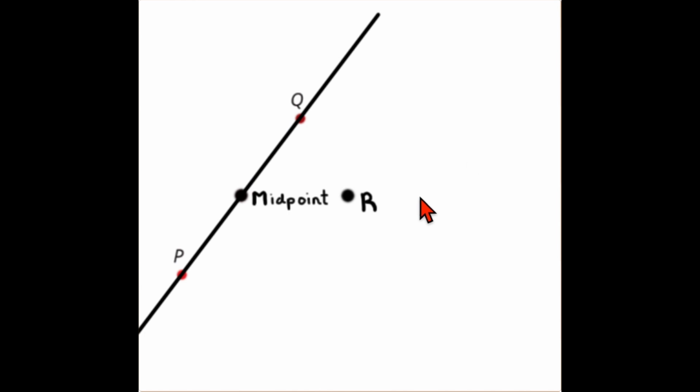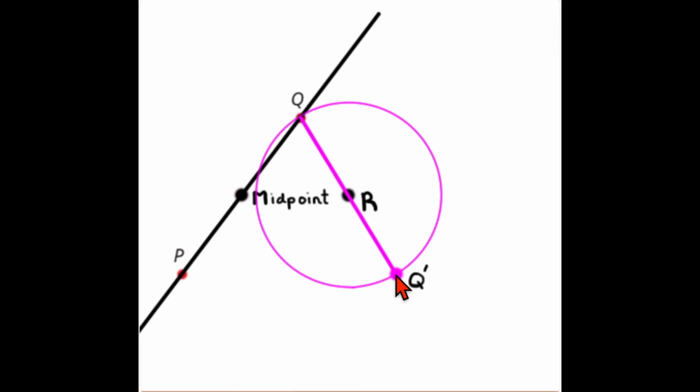And finally, when the center of rotation point R is not on this line, then Q is going to rotate 180 degrees around R. It's going to end up down here somewhere. And P is going to rotate 180 degrees around point R. And so it's going to end up here somewhere. So neither point is going to rotate to the other point when rotated 180 degrees. So QR becomes the radius of a circle. It's an equal distance on the other side to find Q prime. And you can draw a circle and see that rotation. Q goes to Q prime around point R.